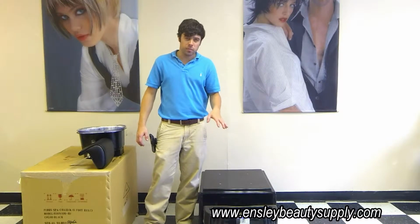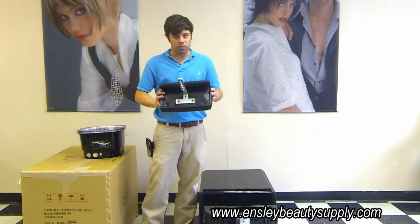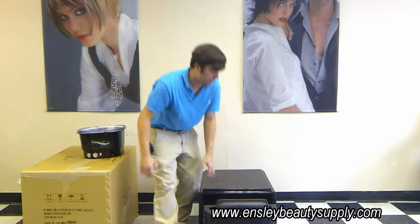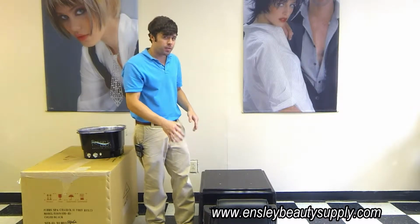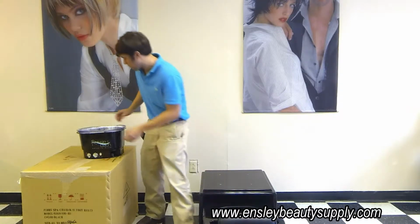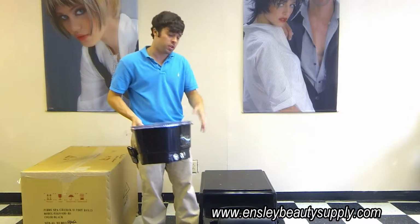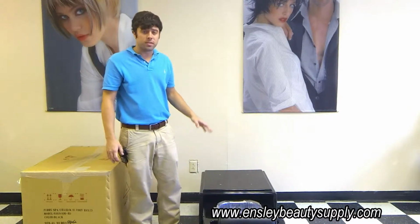Okay, as you can see now, we've unboxed our base, laid all our parts out carefully. First of all, you have your footrest. Simply press in the button on the front and drop it down into the notch. Next, as you can see, one of the main benefits of the PS92 is a fully fiberglass tub. That's to resist rot, mold, and mildew. This unit slides out. Take your footsie back, slide it down in. Be sure and put the controls to the left-hand side from the back of the unit. If you're facing the unit, on the right-hand side. Now, that completes the base assembly.